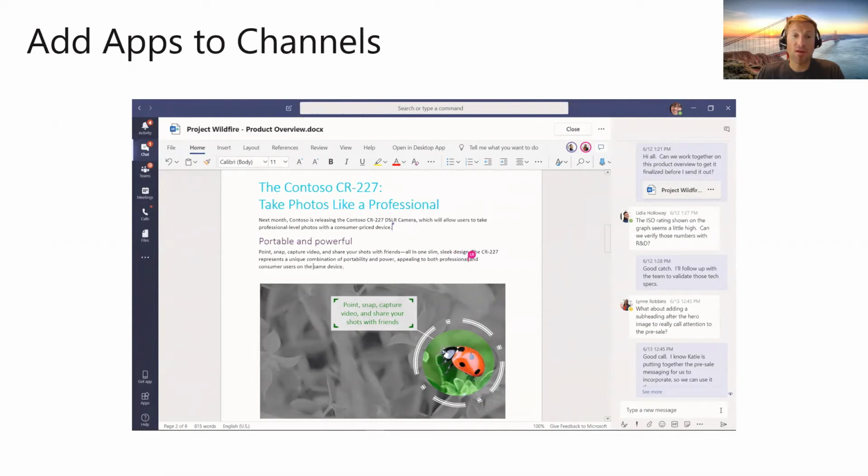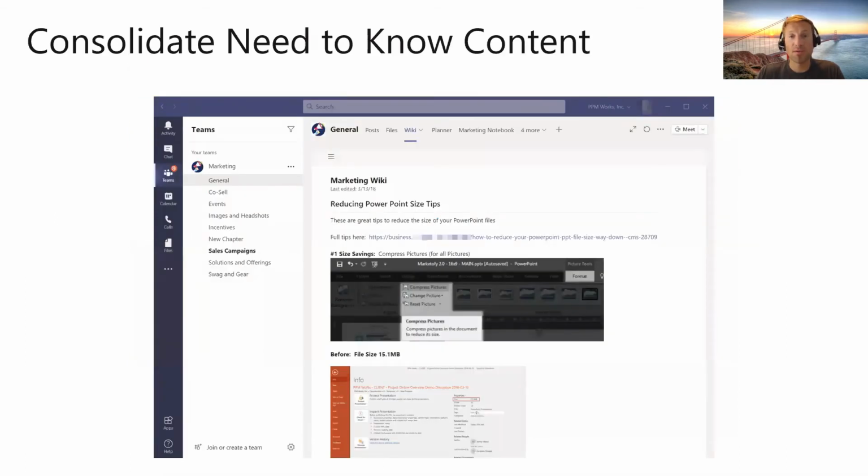What you're seeing on the screen right now is the ability to multi-edit. So we have the purple logo for one person, and then we have Diane right there in the pink, and Lynn and Diane are communicating back and forth here. This is super helpful. We do this all the time when we're doing proposals. We might have a bunch of different slides that I'm responsible for, and a huge group comes in and does different slides as well. So we can have a lot of people working all in one, and we have versioning, which is fantastic.